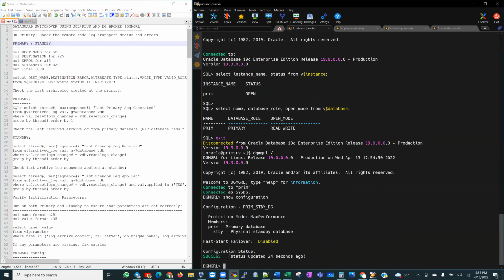So let's do a show parameter fal. Currently the fal_client, which is the database on which it is right now, is prim. So I will make a change to this, otherwise I would run into issues. I would alter system set fal_server, I would set it to the standby. And this is a dynamic parameter. I can scope both, and if I was on a cluster system, of course, I would add the SID.